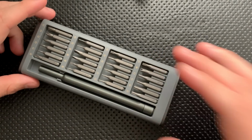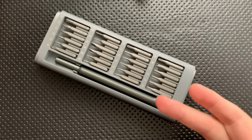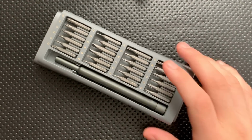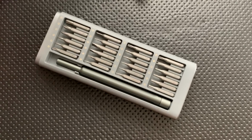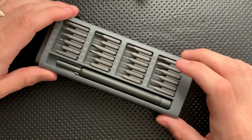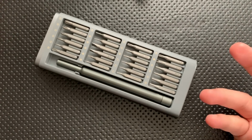However, it does have some downsides. You're sacrificing a lot of space to stupid screws used by companies trying to lock you out of your purchases. I wish that we lived in a world where we didn't have to think about pentalobular screws, a freaking tri-wing, triangle spanner security. I wish that people just made things such that they would be able to be repaired by you at home and they wouldn't have to worry about locking you out of your purchase. Unfortunately, that's not the world we live in, but it's frustrating, especially because we have all of these stupid proprietary screw bits in there, but we're missing important things like other hex bits, because hex bits are really important. And so you end up missing some of the things you're going to want on a daily basis.